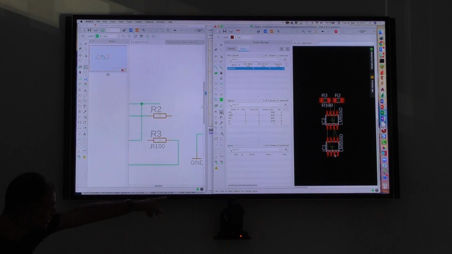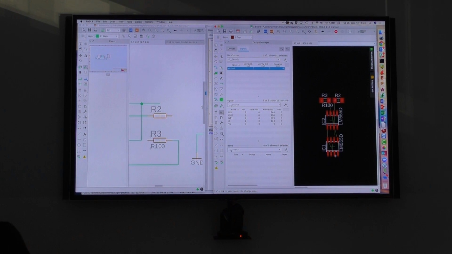You see the screen, this should be a kind of flash or marker on the map. If this is green, then it tells me consistency is there. If I save here, you see the exclamation mark says unsaved board and schematic. I save this one, that one is saved automatically.